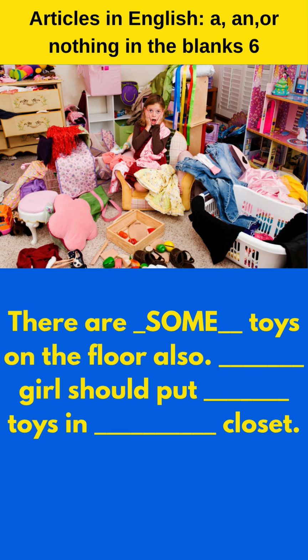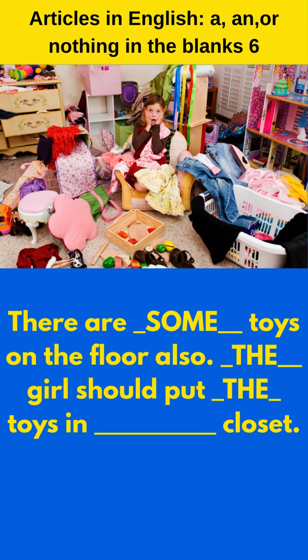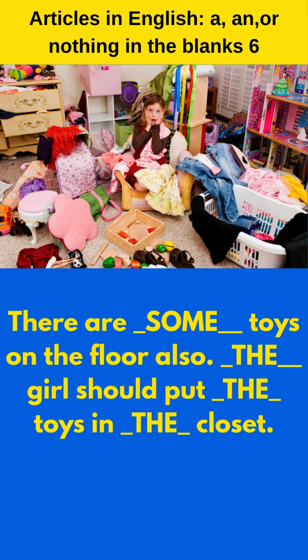And the second one, the girl, I would say the girl because we can only see one girl in that picture. The girl should put, and then here we'll say the toys because it's the second time we're mentioning it. And then in the last one, probably it's in the closet because most rooms have just one closet. If the room has more than one closet, then maybe we could say a closet, but mostly the closet because there's only one in that room.